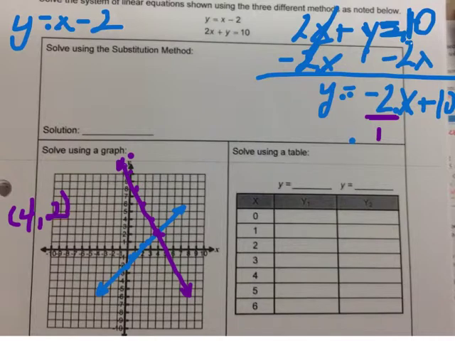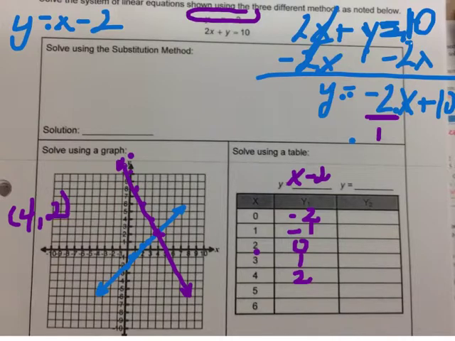By the way, I want to show you something. What does this mean that it's a solution? If I came in here and I filled in this chart, if I put y equal x minus 2 in this column of this table, if I plug in 0, what's the y that goes with 0? 0 minus 2 is negative 2. 1 minus 2 is negative 1. 2 minus 2 is 0. 3 minus 2 is 1. 4 minus 2 is 2, huh?